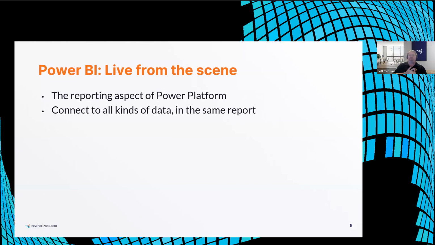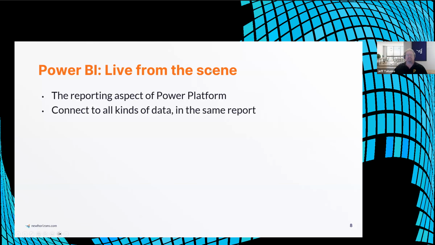So if you have informational data in Excel or in a CSV file, if you have transactional data stored in SQL Server or an Oracle database, or even something like if you needed to pull data from X, if you want to be able to go in there and find all that and pull it all together, you have the ability to do that. All of that can be combined into a report showing how it all relates to everything.